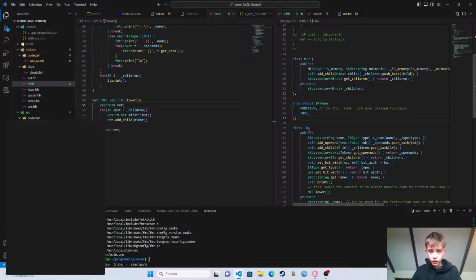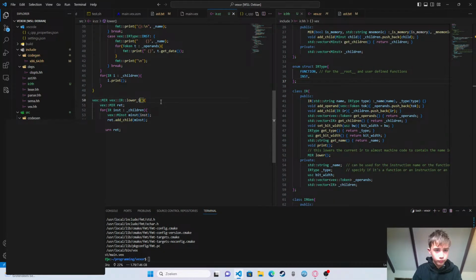Yeah, to actually have a lower for every, and not return IR but return instruction, which we can't do, however. And then I need to make that, and then we switch on the type.